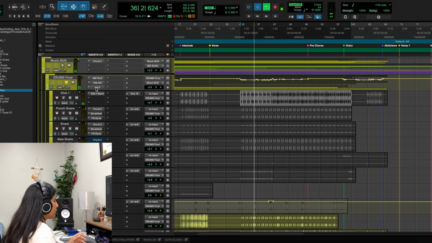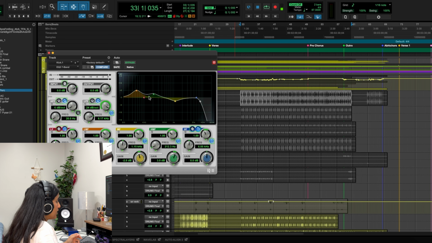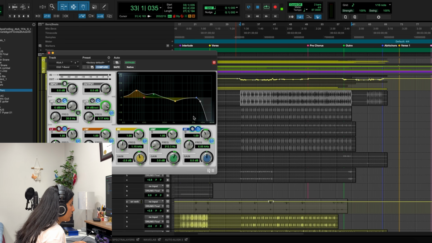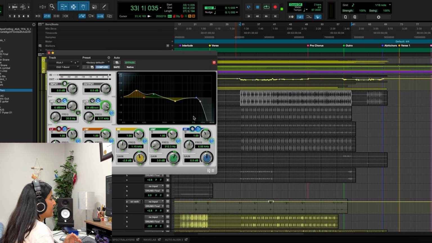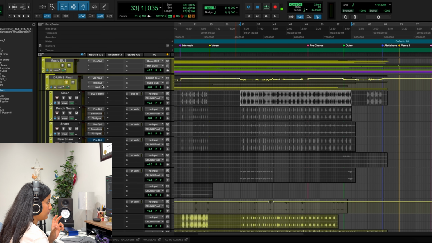So the kick, if I open it, there's actually some boosting and cutting going on in the same EQ. So this I imported from Logic. It has already some amount of compression, so I didn't really need to add. And I already thought if I compress the kick more, then it's gonna bury too much. So I didn't want that. So I just EQ'd the kick here, and I've done a bus compression on the drums.